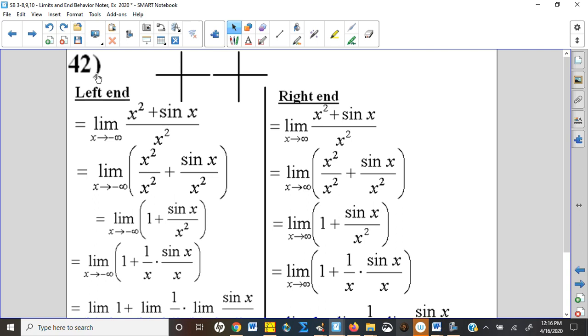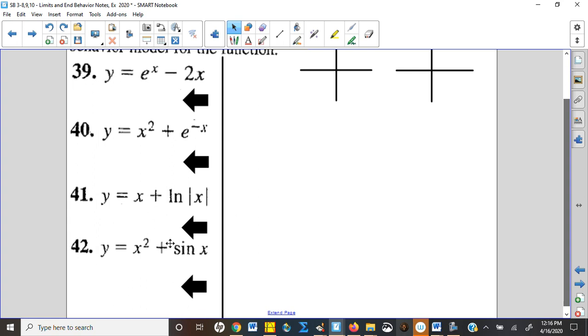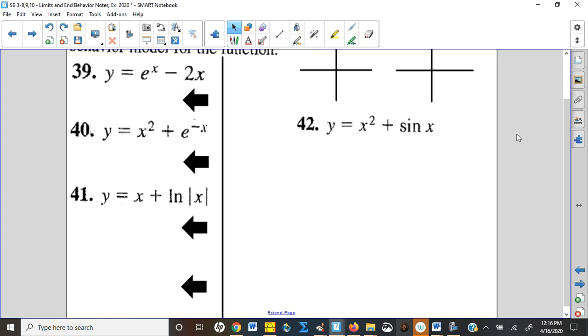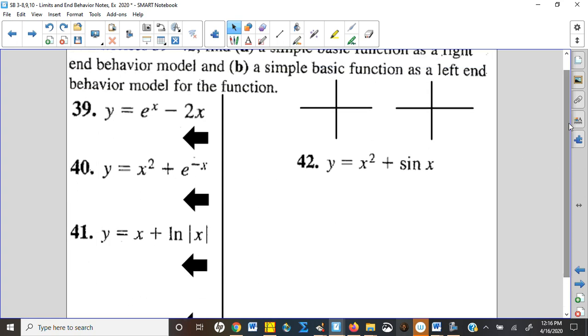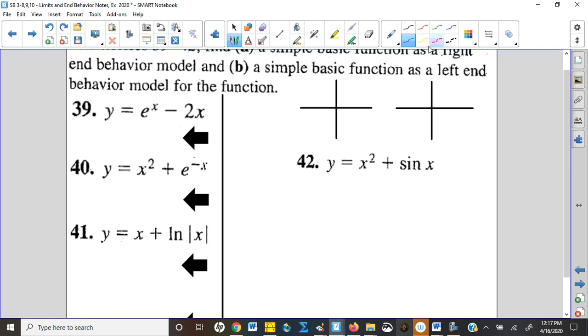And I will work this one out for you just so you know. I know you have the pictures in your thing, but to see it actually being done in real time, I think is worthwhile. I know a lot of you guys don't need to see it, so you could either fast forward to the last couple problems or just shut down the video. But I'm going to work this one out.